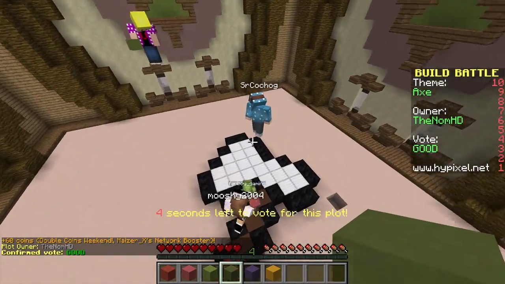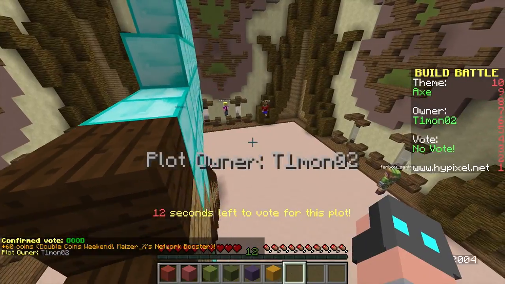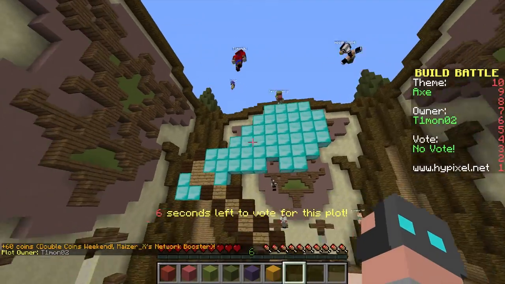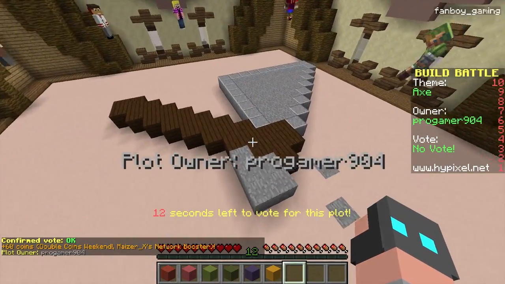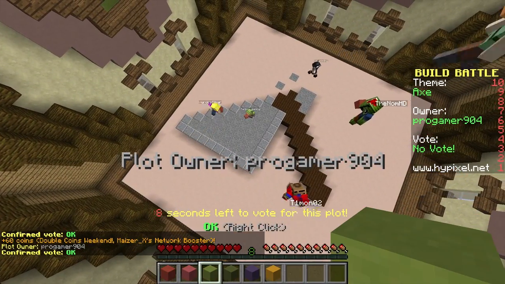Whoa, he's got some lightning going on. There's a storm in here. Let's see. Okay. Oh, he did one too. It kind of looks like, I'm not sure, almost like a hoe instead of an axe. So I'm going to give that an okay. Kind of like a club. Okay. And this, wow. Okay, that's okay.